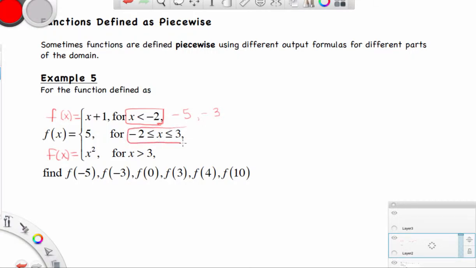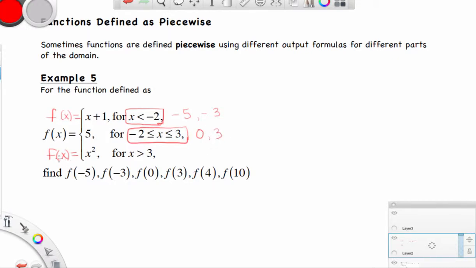Okay, so the next function, f of x equal 5, is going to have x's substituted into it that are in between -2 and 3, including -2 and 3. And also on the graph paper, where we would graph that would be in between those 2 numbers as well. Anything in this list that is in between and including -2 to 3 would be 0 and 3.